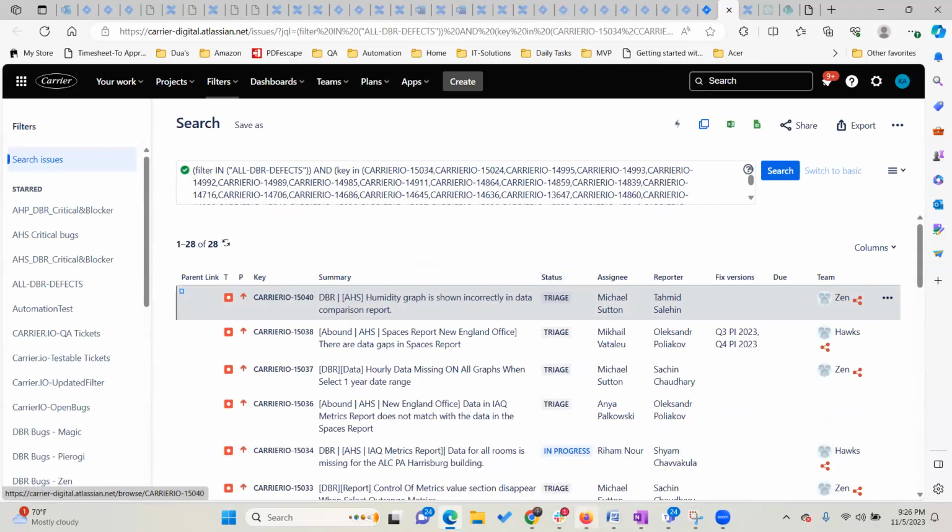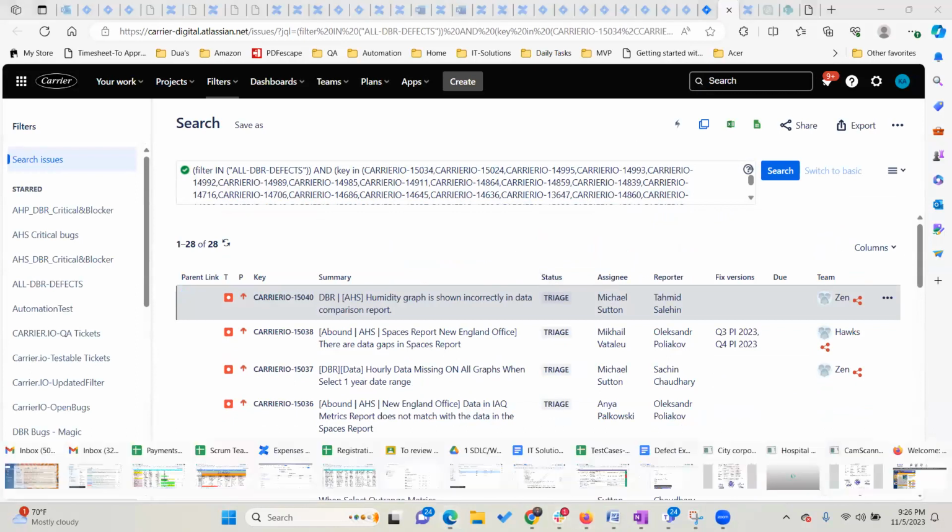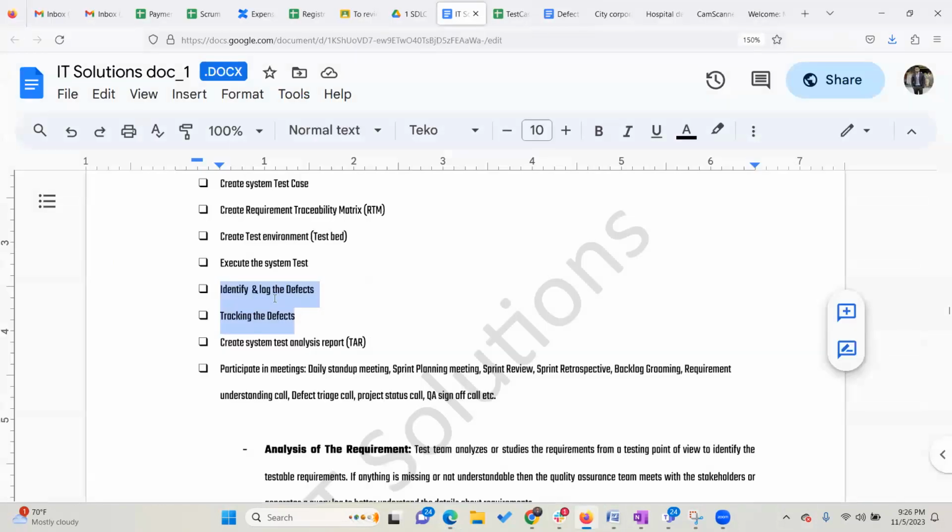As part of tracking defects, we're talking about identifying and logging defects, which we have done. We identified that the application is not loading on the Edge browser, and then we log the defect.